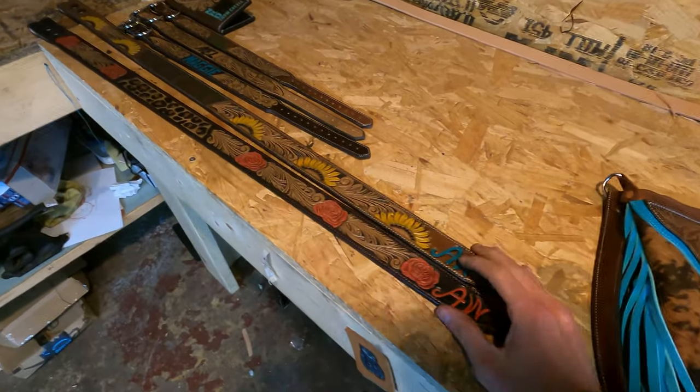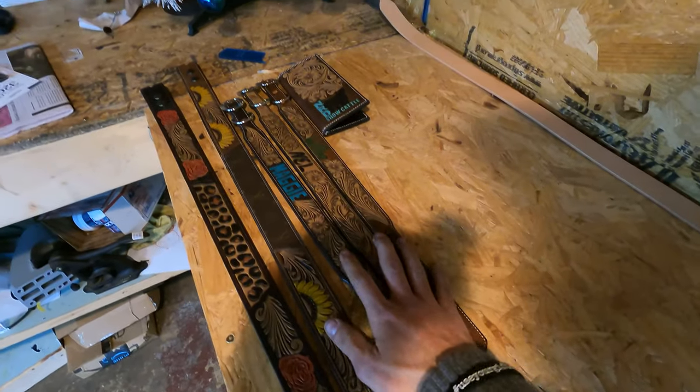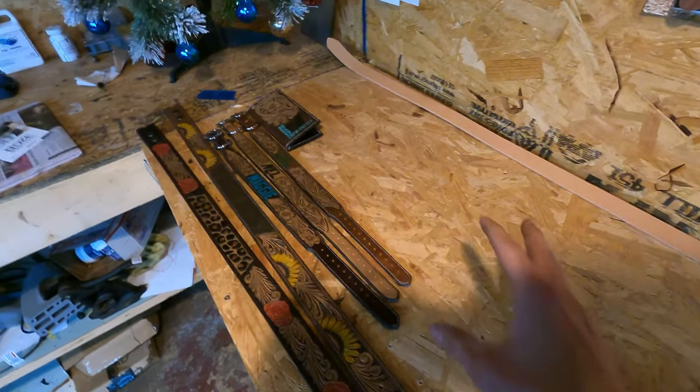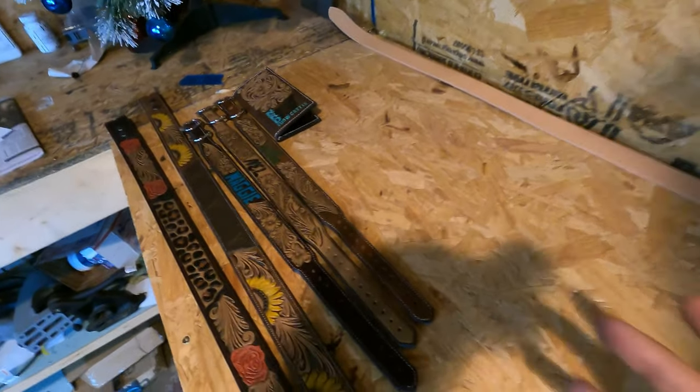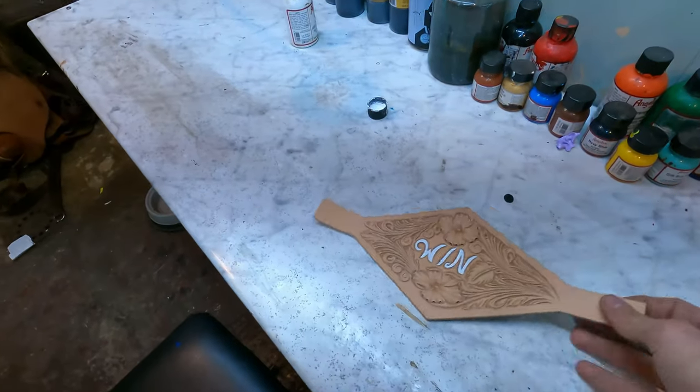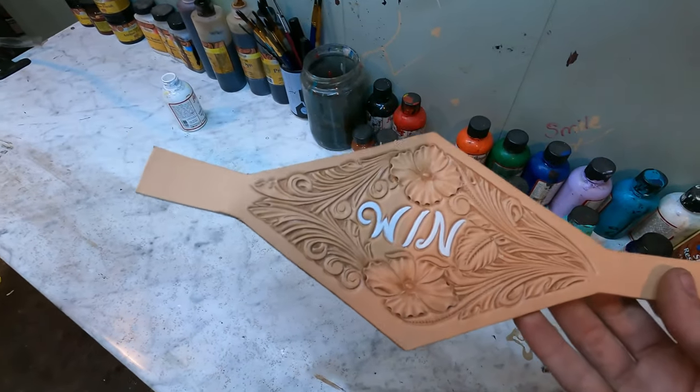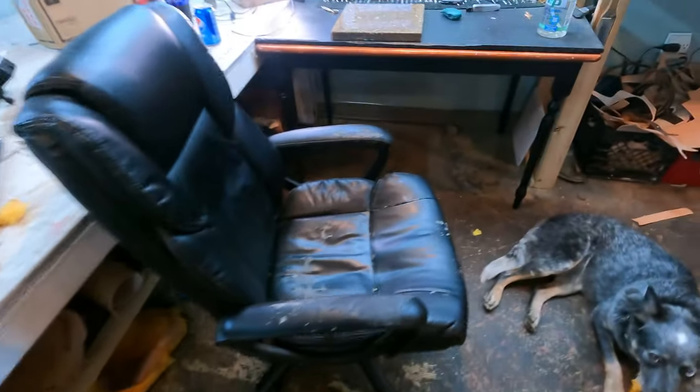Got these two belts done, and some dog collars, and a wallet. I also had the hat and spur straps done. Unfortunately, didn't get a picture from the customer, they just came and picked them up today. Over here, we have this halter and this band we got to get finished up today. We got to do this and a belt, and that's what we'll be working on tonight. So let's get back over here. Let's get you flipped back around.